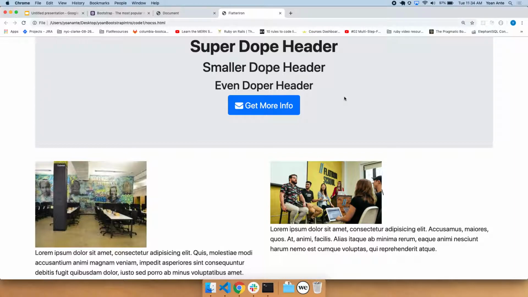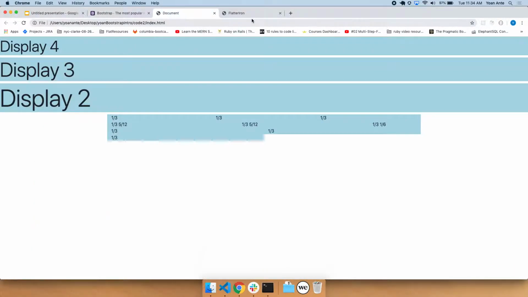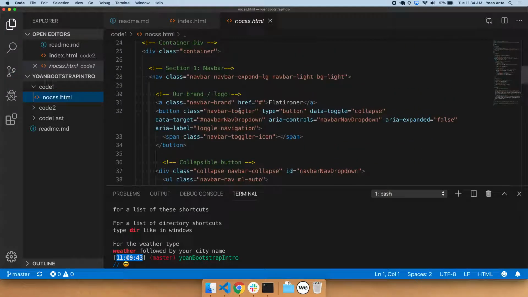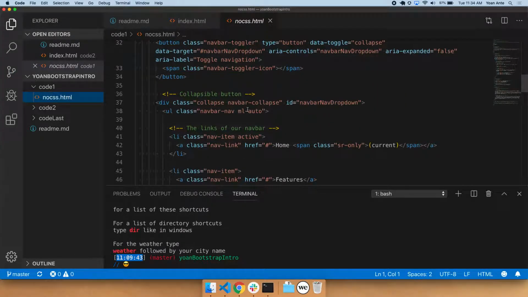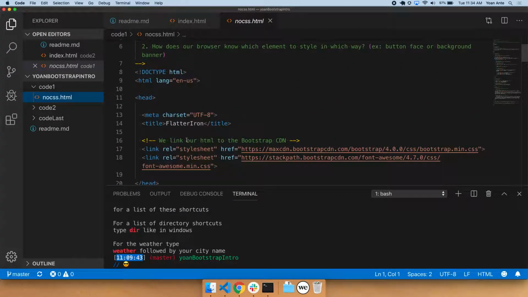All we're doing is linking a style sheet from the internet, like you normally would in your projects. So here, link rel stylesheet, the Bootstrap CDN, and so on, we're actually linking the Bootstrap style sheet.